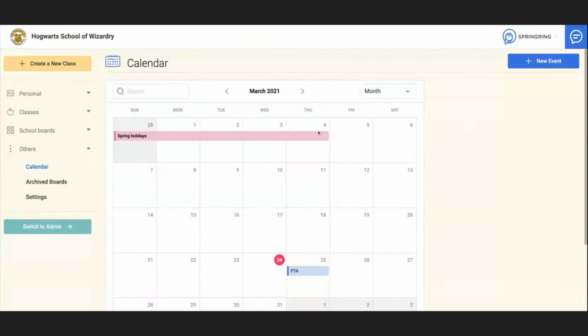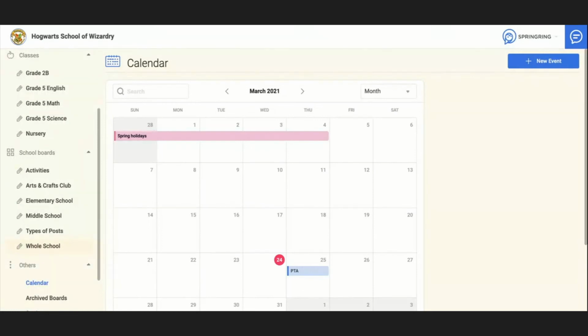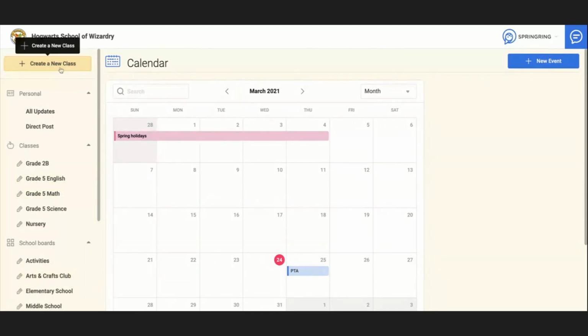That's in a nutshell how you can use it, and we've seen very creative ways of how people use all these functionalities. We've kept it as open and flexible as possible. So we've seen people deliver lessons here because you can post videos, especially using your mobile app. You can actually take a video and upload it straight away. So that's another thing you can do. And we've seen some of the schools use it even for internal communication. So when you create a class, you can add only groups of teachers, without using the parents or the students in it. And that becomes something that teachers will be able to communicate through or send resources or have it as a board that they can refer to whenever, like sharing best practices or anything like that. So that's when it comes to boards and calendars.